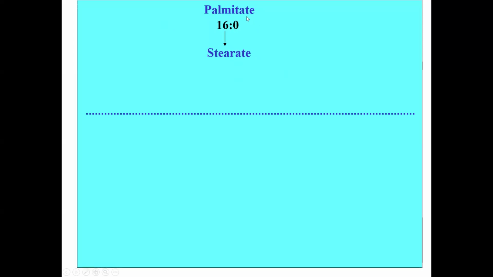Then this palmitoyl coenzyme A will be converted into stearic acid, or stearate. The enzyme that is required is, in a word, elongase. As the chain is elongated, no double bond position is incorporated. At a glance, the 4 steps that should occur over here will be accomplished here.